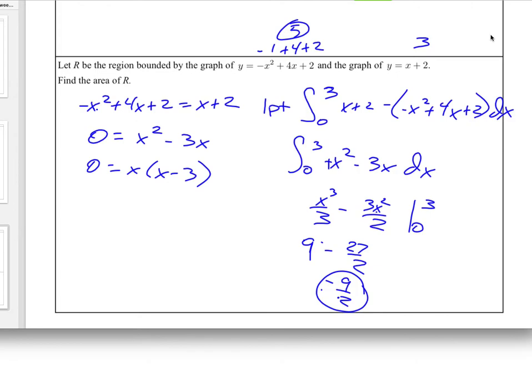All right. So what do we need to make sure of when we're finding area between two curves? What do we need first? We need our limits. And if we can't tell what the limits are, how do we get the limits? Set the functions equal to each other. Then what do we need to determine? Which one's on top, and then all I do is integrate and work it out. Now, if I end up with a negative answer, what does that tell me? I put the wrong one on top, so I need to go back and change it, and my answer should be the positive of what I got.